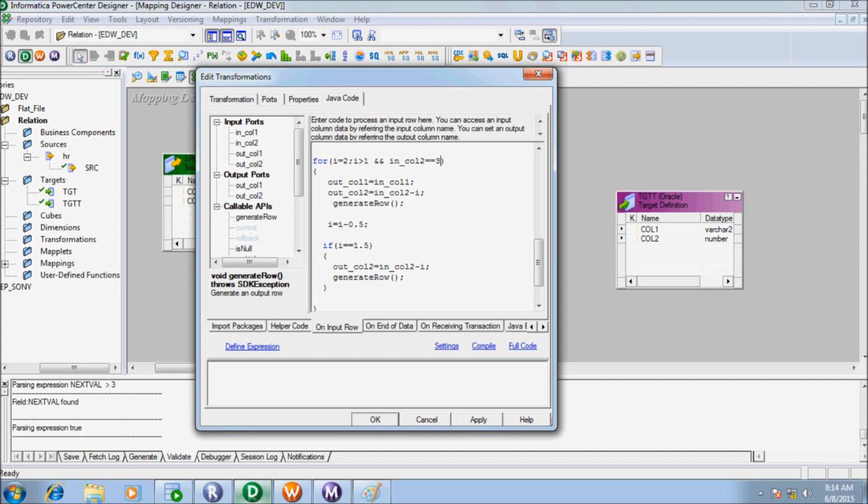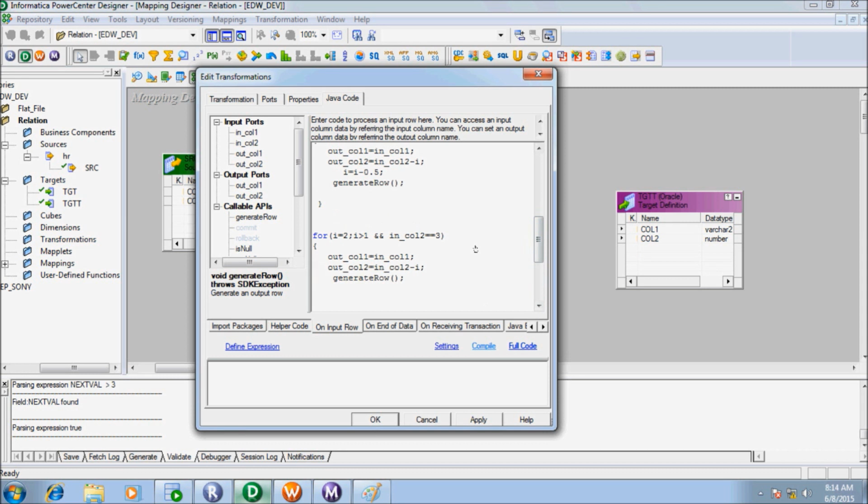Hereafter we won't do any subtraction; if the I value is true, then that will generate the rows 2 times. Now I think the code is done.